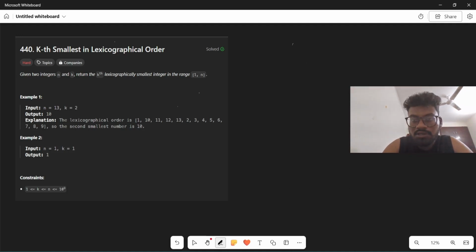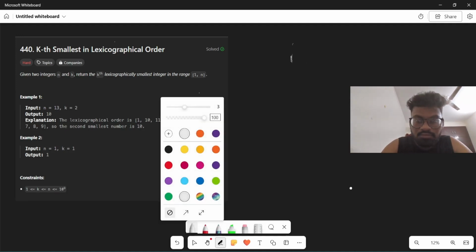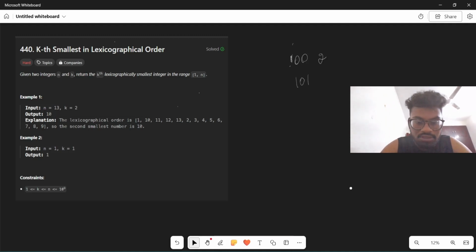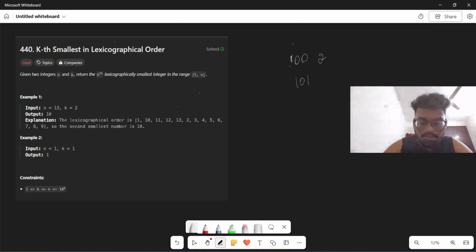Suppose we have the numbers 100, 2, and 101. What is the lexical order of these numbers? First we will check the starting digit, which is the least one. Comparing these three numbers, which is the smallest one?